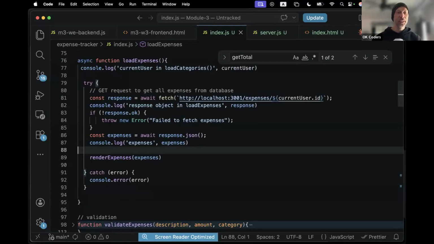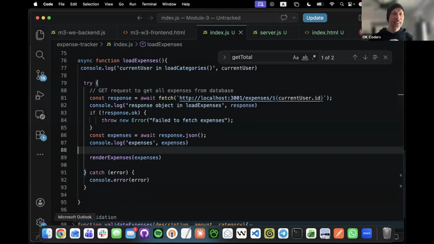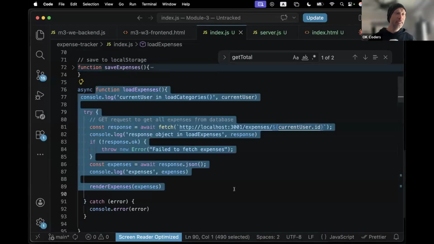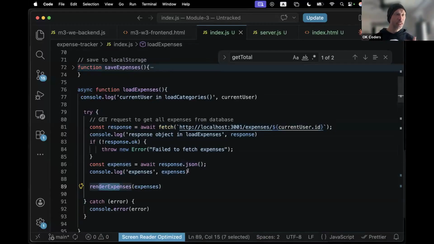So the big idea is that the load function we have to wait, right? Because it's going to the database, but the render expense one was not waiting. As this one went off to the database to get its stuff, render was like, here I go, but I don't have anything to render because I don't have it back yet.